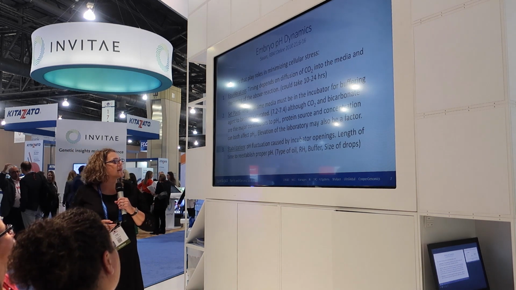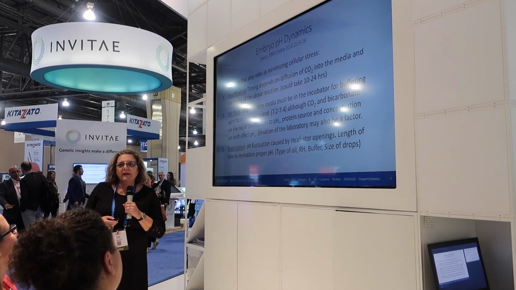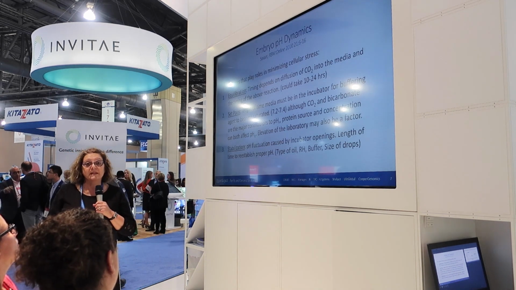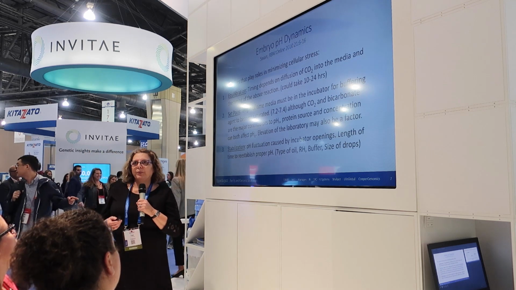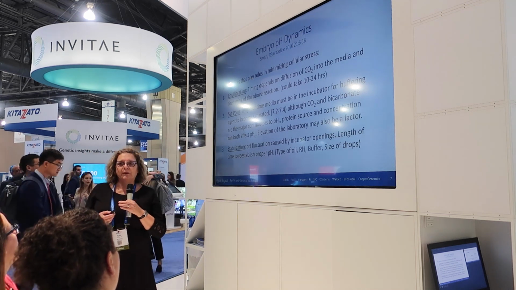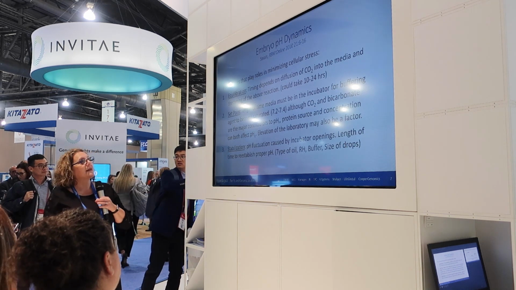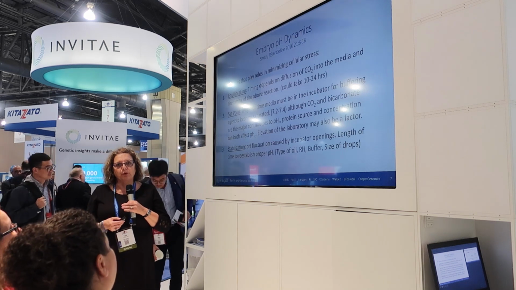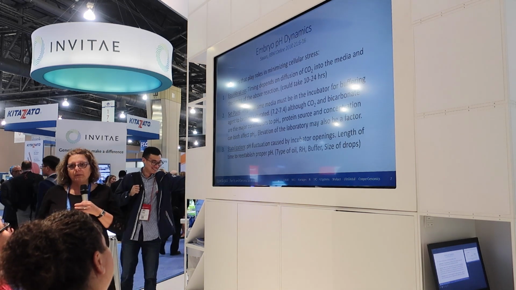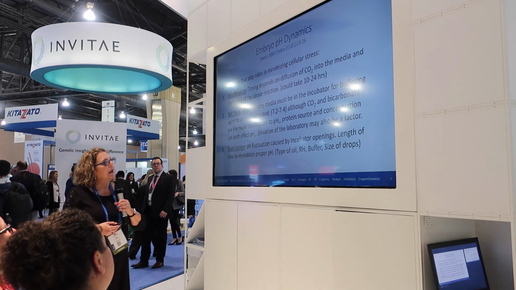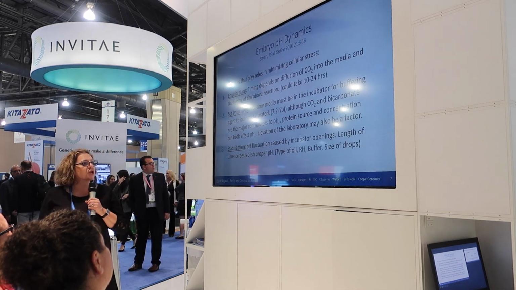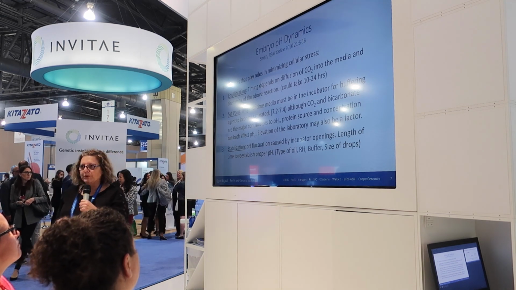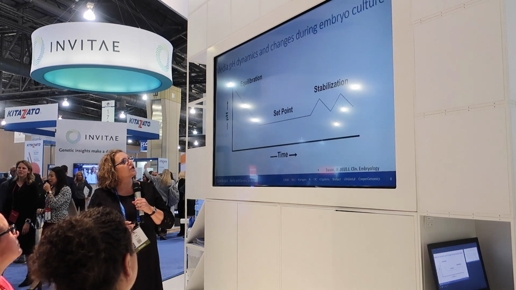There's an equilibration, a set point, and a stabilization. The most important thing to take away from this slide is that equilibration can take anywhere between 10 and 14 hours. So when you put a dish in an incubator and you want to use it right away, you really have to be aware that it takes that long. The set point should be somewhere between 7.2 and 7.4, and again, this depends very much on your CO2 and bicarbonate. Also, the stabilization of pH can fluctuate with the oil, your relative humidity, the type of buffer you use, the size, and even the altitude.